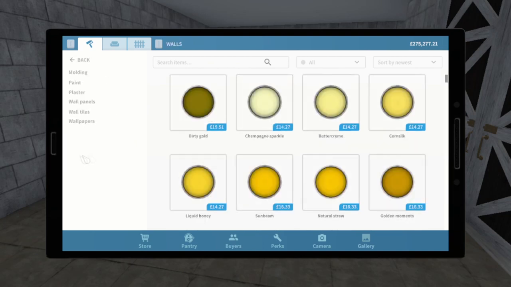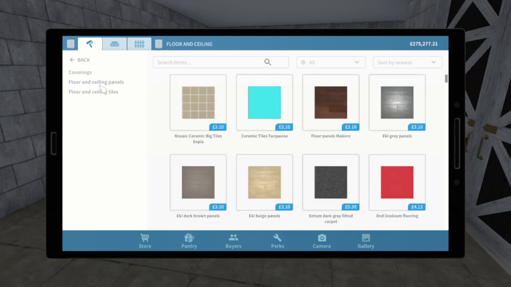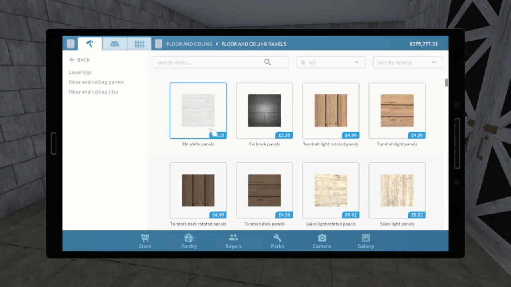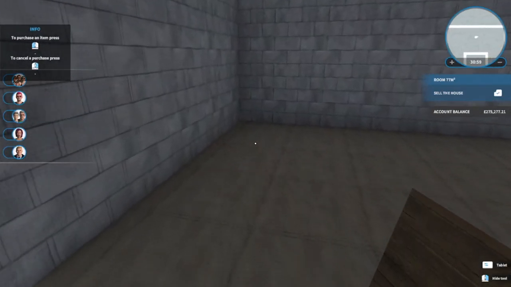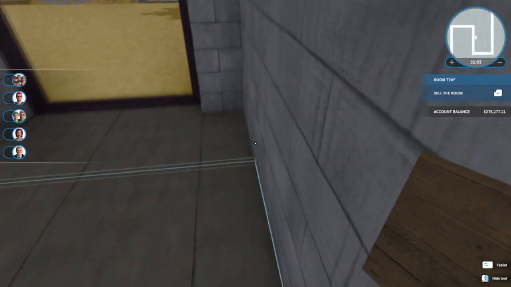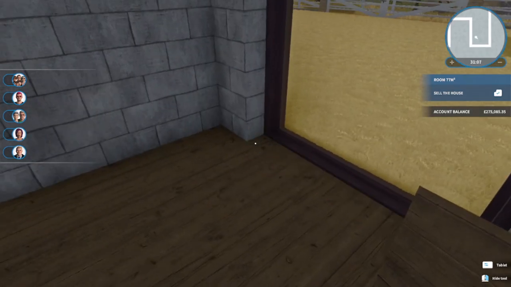So what we're going to do, the whole thing is going to be floored in the same thing. So let's get that in straight away. We want, not in the wall, we want floor and ceiling panels maybe. I want one of these, like an industrial type panel. Let's see what this looks like down here. Yeah, that's what I want.